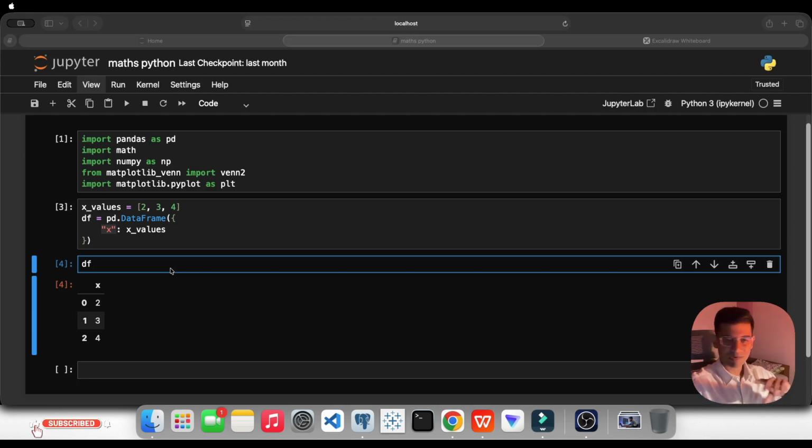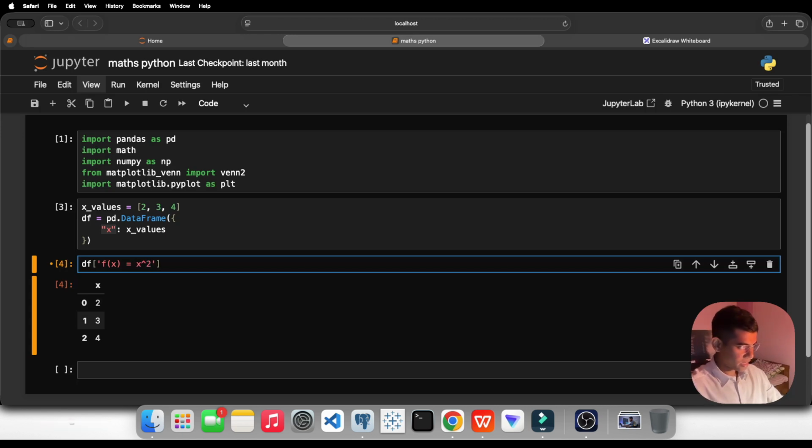We will use a one-shot approach. How do we do the one-shot approach? Let's start with the practical part. df, you have seen here, I will give this thing a column name. I will write f(x) equal to x square.